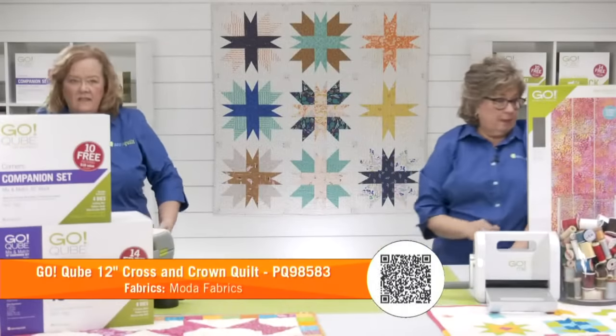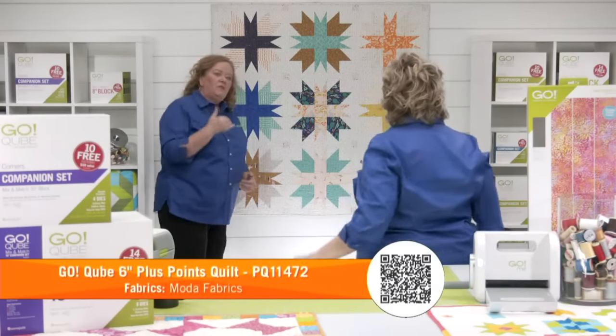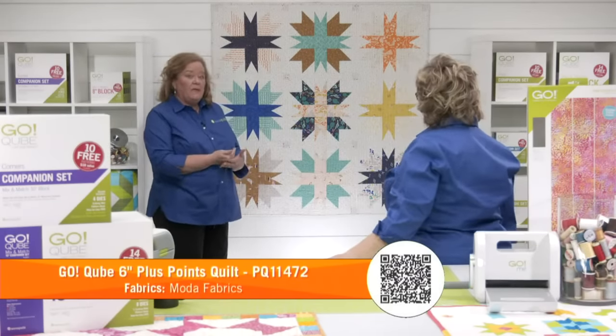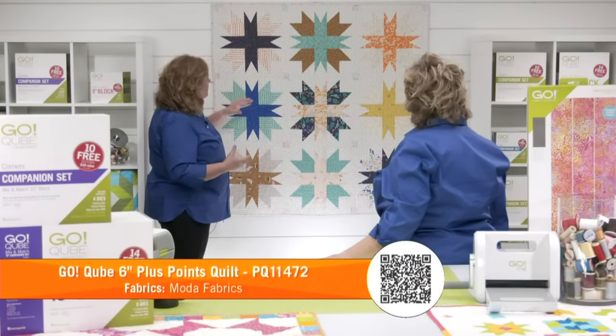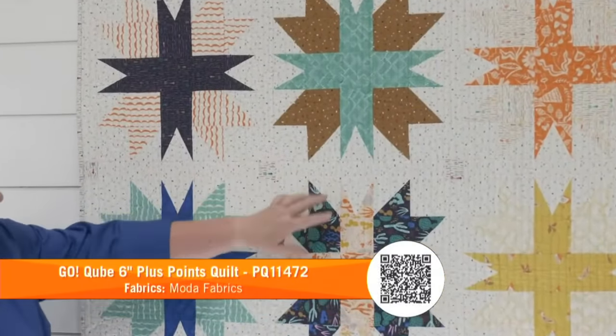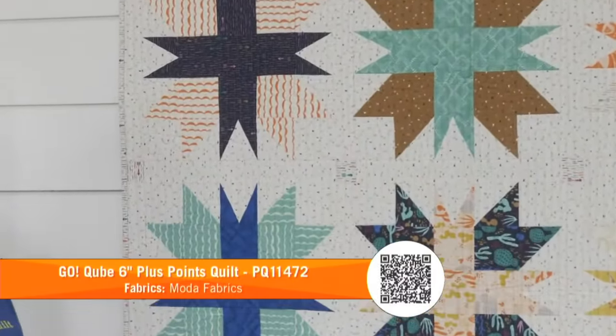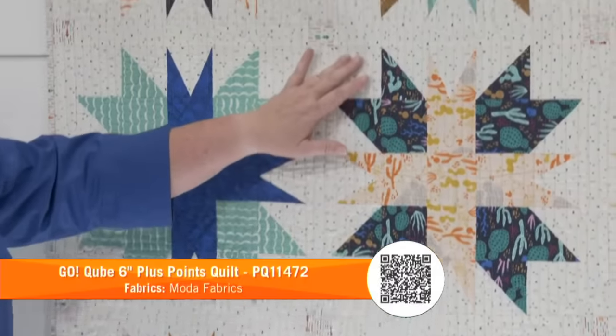I love it. Okay. All right, the next block is behind us, the next quilt. This is actually one of my favorites, because we took our 8-inch cube, it's called Plus Points, our good friends from Moda. This is Moda fabric. It's called Plus Points, so here's the sashing. There's those sweet little cornerstones. We took our 8-inch cube to make a 10-inch block.